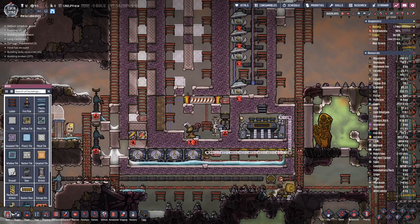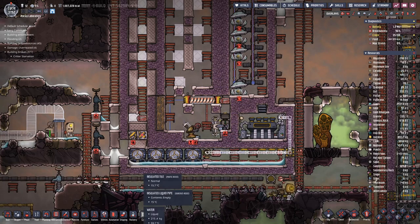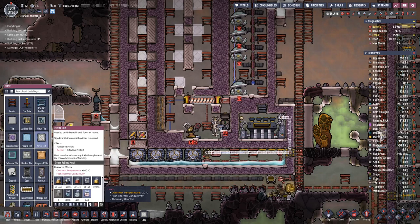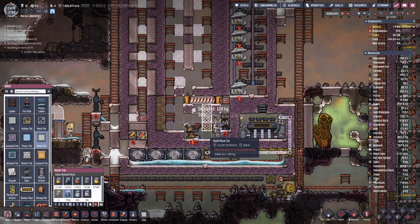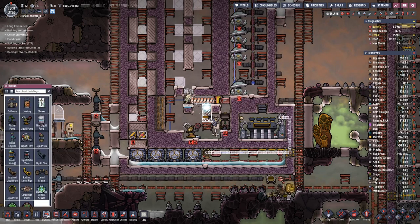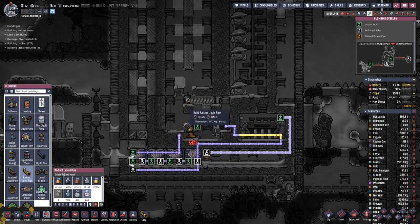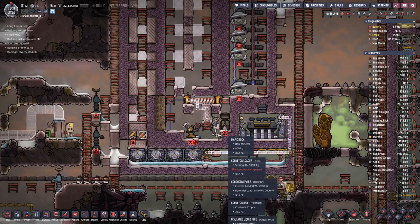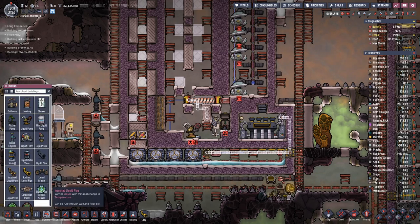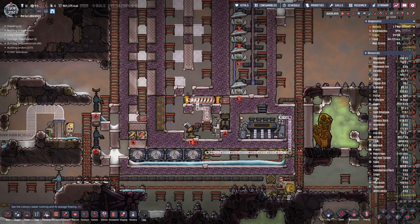Let's put in the metal tile here — we made it out of steel, so I guess that's good enough. We want to have it here. And then we can put in the radiant pipe, which runs from here in a staggered fashion to here, where it connects with the insulated pipe.